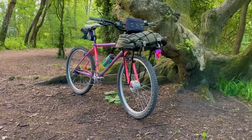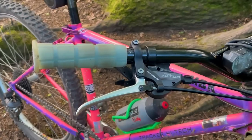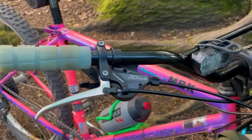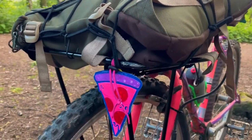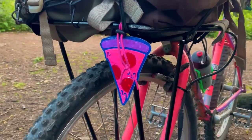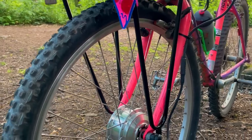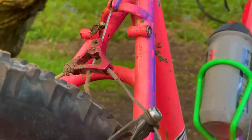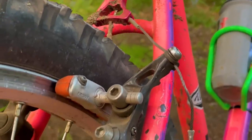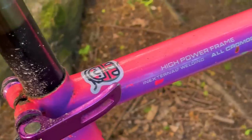It's a bike I've thrown together with lots of bits I had lying around, and I've loved it. Of course, there are bits I need to upgrade, the tyres for one, but the mileage I've done so far has been extremely comfy. The electric motor on the front is so much fun. It takes the effort out and adds a bit more fun and comfort, but I'm probably going to take it off in the next version of this build.